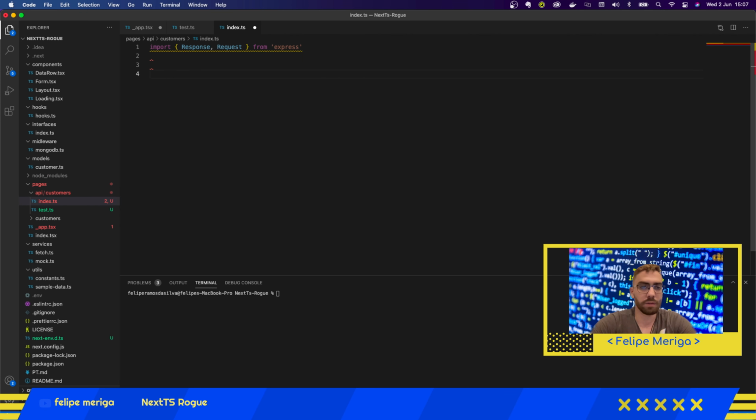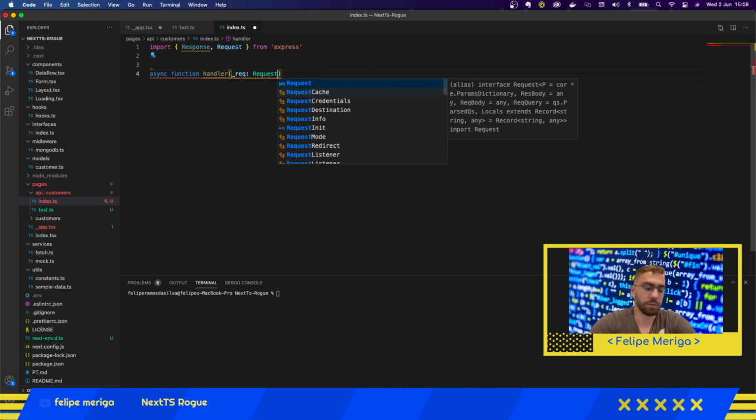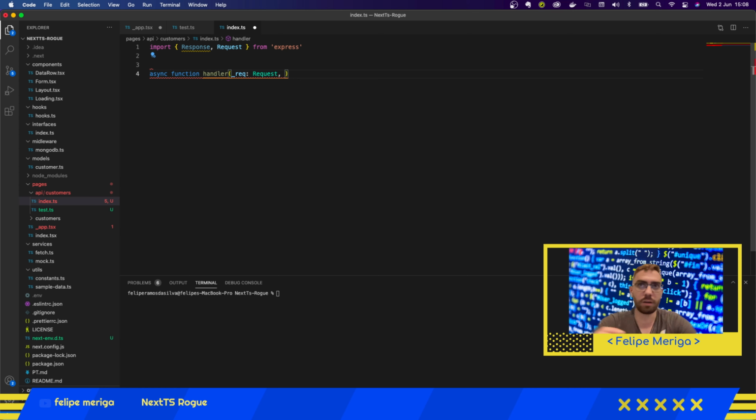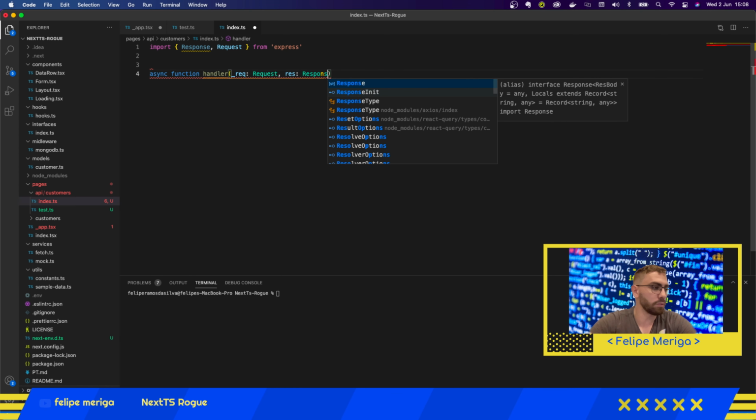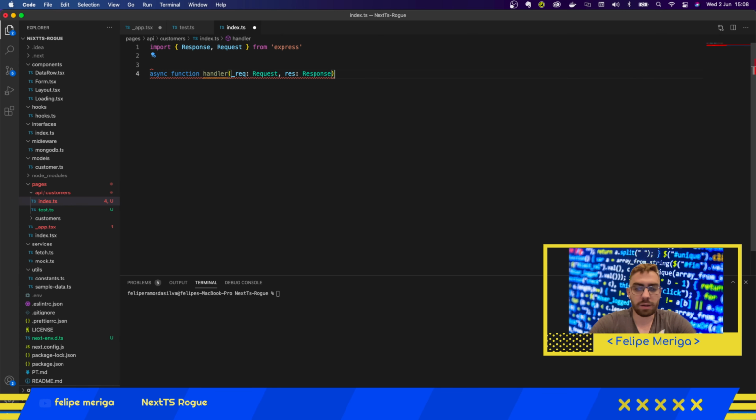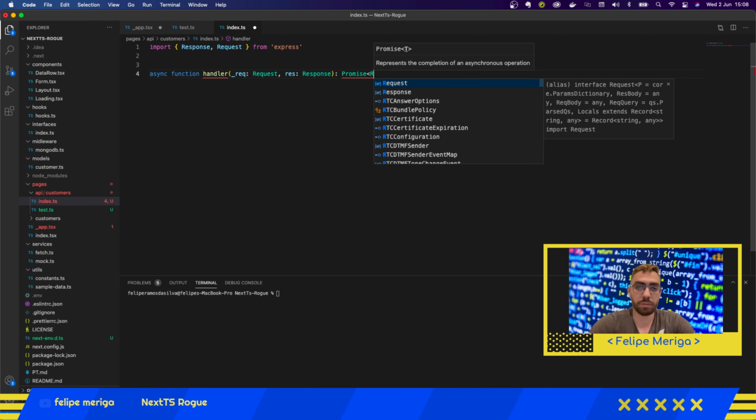It will be the same as what we had in the other file that we created. It will be an async function. We will call this handler too, because all of them are handlers. We are not going to use request this time. As it is a get request, we usually don't use request, because only if you want to get some header or some request body, but that is more for a post request. And this will return a promise, but the difference is that it will return a promise of response.